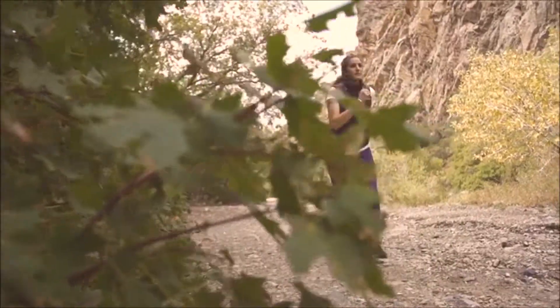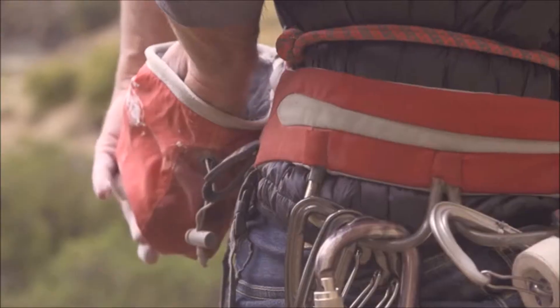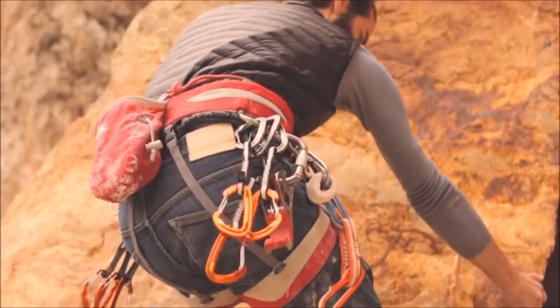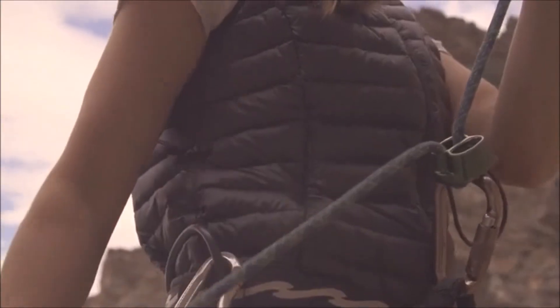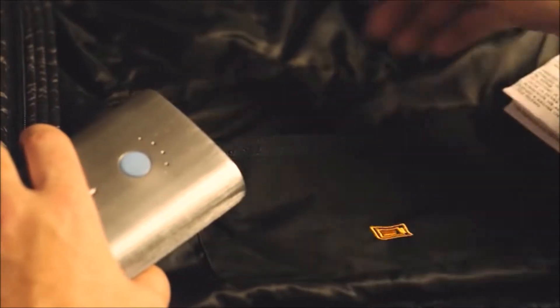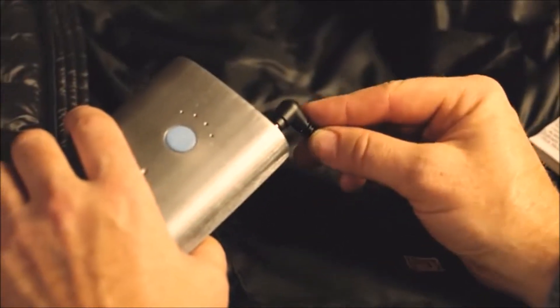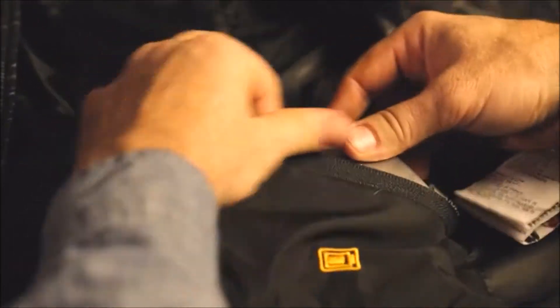We designed our jackets to go from negative 4 degrees Fahrenheit all the way up to 55 degrees Fahrenheit. Along with the coat, you get our battery, which is patented to have a few technologies including auto-cycling. Basically what that does is give you the ability to have the longest battery life we think is on the market — up to 10 hours on low. In the 12-volt system, there's a pocket on the inside of the jacket with a 12-volt adapter. Just plug it into the battery, slip the battery into the pocket, zip it up, and you're good to go.